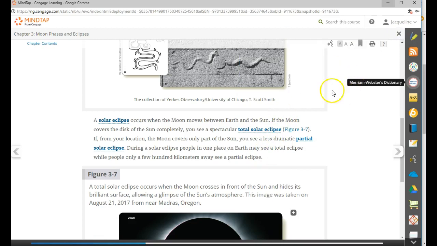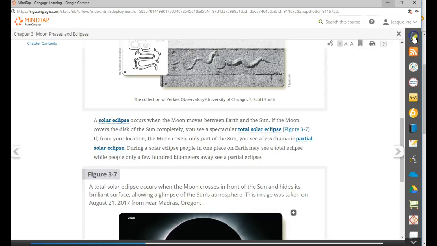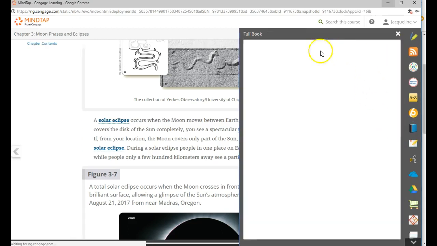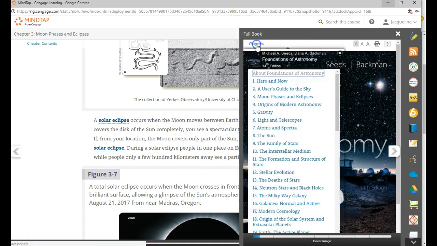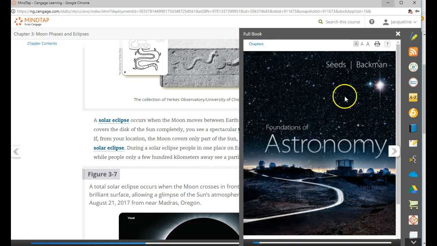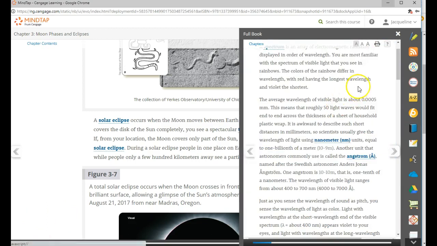If at any time you want to search for something, just click the search term in here, and you can search the entire text in a heartbeat. If you want to cross-reference something with a prior chapter, perhaps, you have a secondary ebook located here that you can pull open at any time and then quickly navigate to another chapter or another section within the text. Just like that.